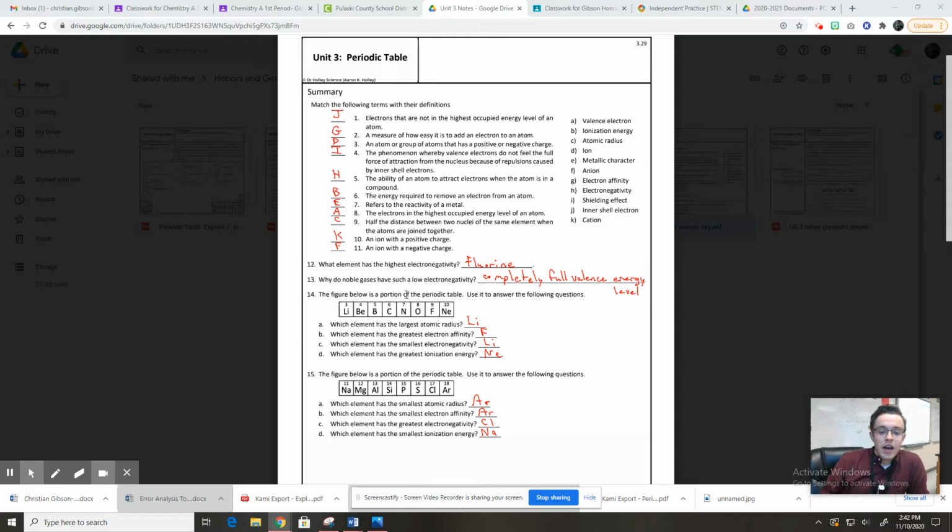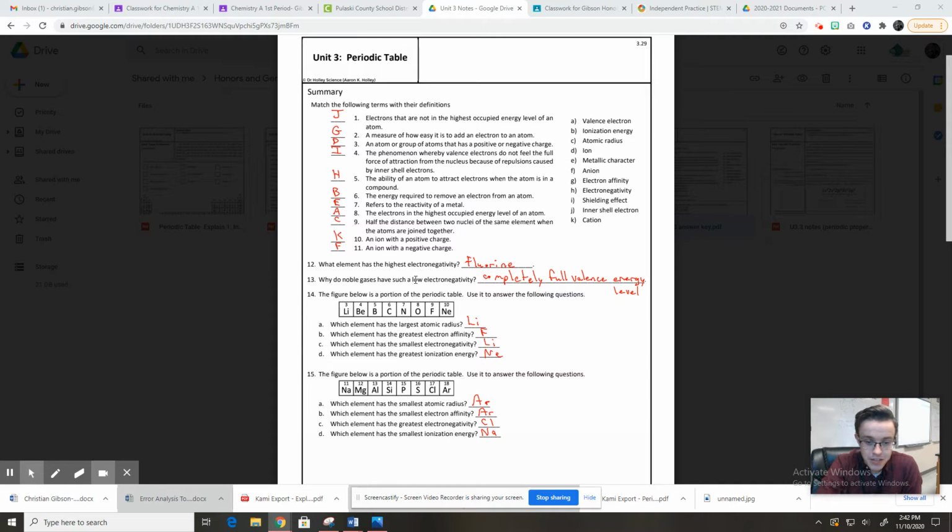Okay. So when talking about electronegativity, it increases as you go up on the periodic table and as you go to the right, which is backwards for you. So as you go up a group, electronegativity increases, and as you go to the right, electronegativity increases. Now, the exception to that is the noble gases. The rule does not apply to the noble gases when we're talking about electronegativity or electron affinity. So what element has the highest electronegativity? We're looking at the element that's highest on the periodic table and farthest to the right when you exclude the noble gases, and that would be fluorine.